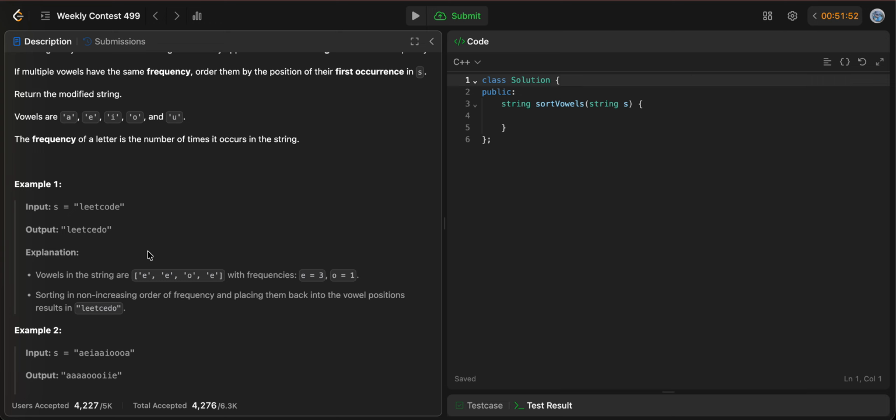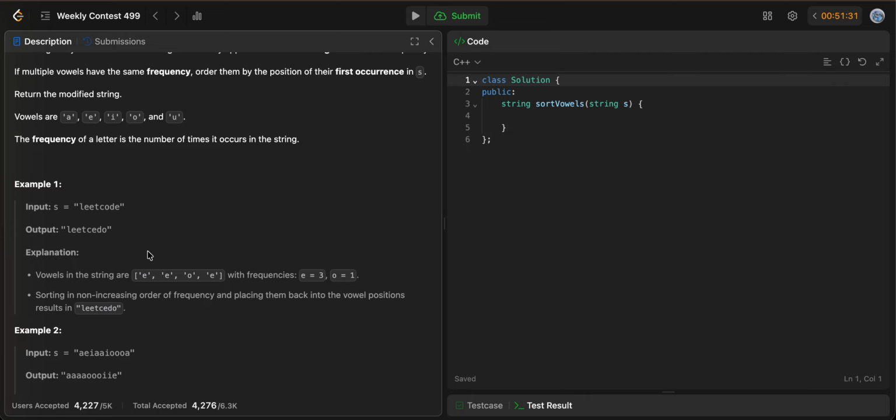Now let's go to the optimal approach. Can we do it in order n? Yes. There are only 5 vowels, a constant size, so instead of sorting the full array, we sort only 5 characters. If I have only 5 vowels, why would I need to sort the whole string?